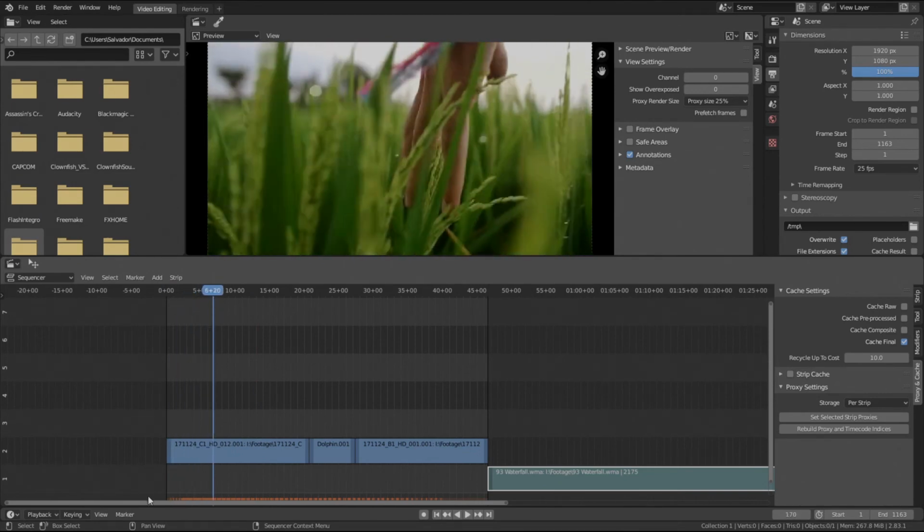You may notice one thing that appears down here. Those who have done video editing before will know that, as in Premiere, After Effects, or other video editing programs, when you scroll the timeline with the cursor, these chunks begin to appear. They are normally green in other programs, but in Blender they are red. These are pre-renderings of what we are previewing. Although we have made a proxy, Blender is generating a temporary render.